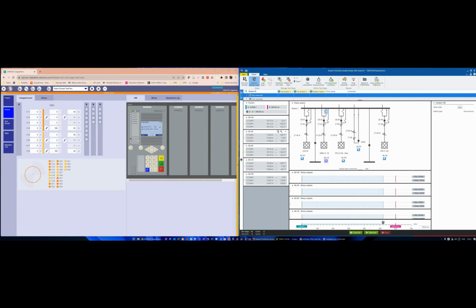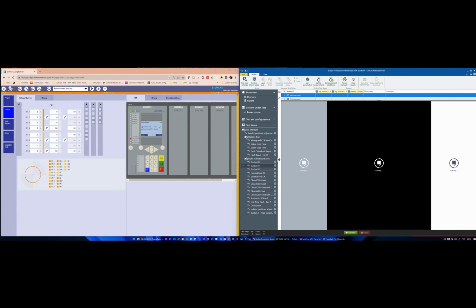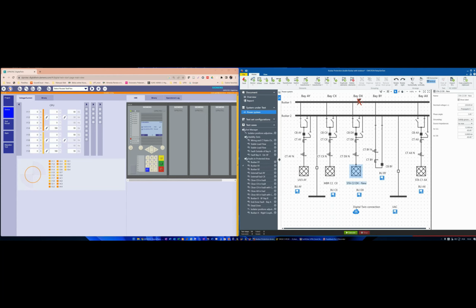For example, in the Omicron relay test, you can see here, in this suite or in this connector or in this circuit breaker, that we configure the contact of this equipment. Sorry, it's not here.